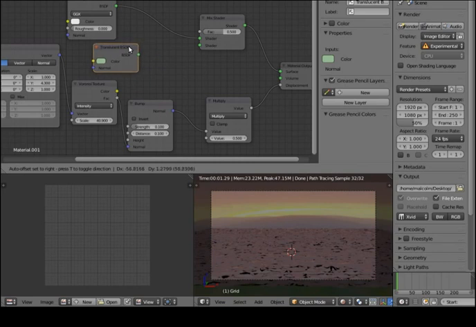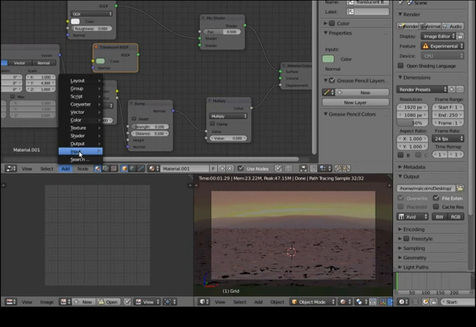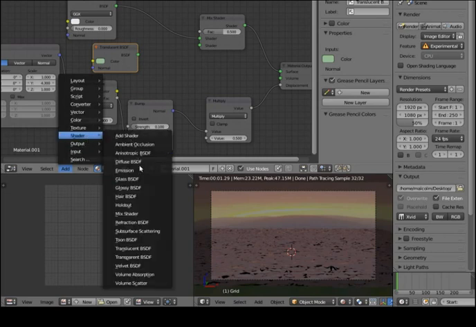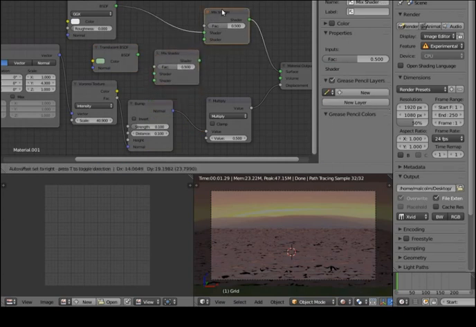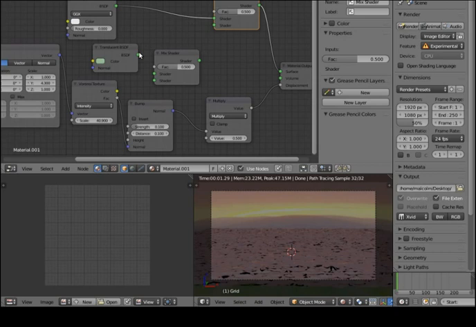And we need another mix shader. Now you might be asking why I don't use glass for the sea.